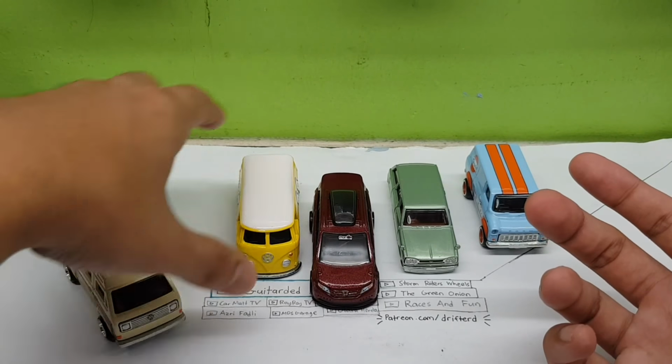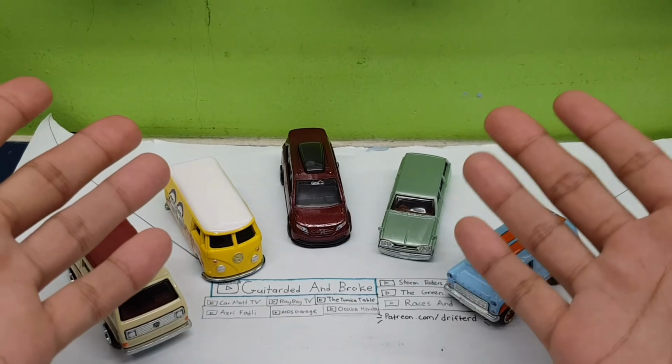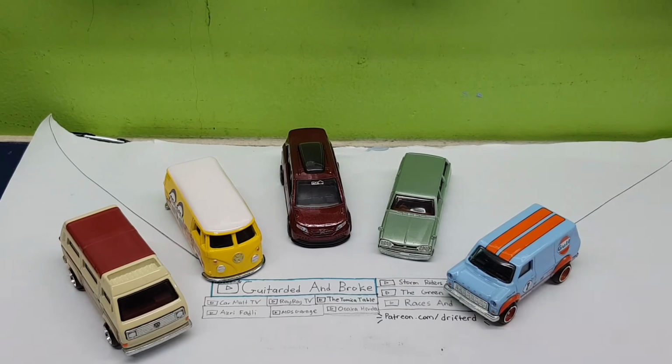So yes, we get this 5 van set, you could say. And my first impressions: amazing. I absolutely love this. Before we talk about the cars, just a quick view.